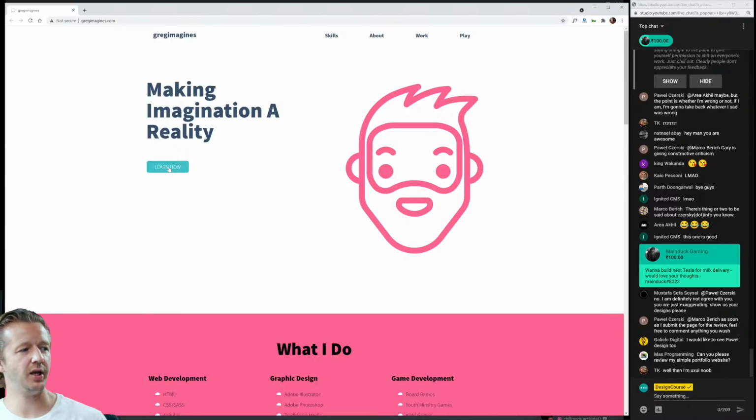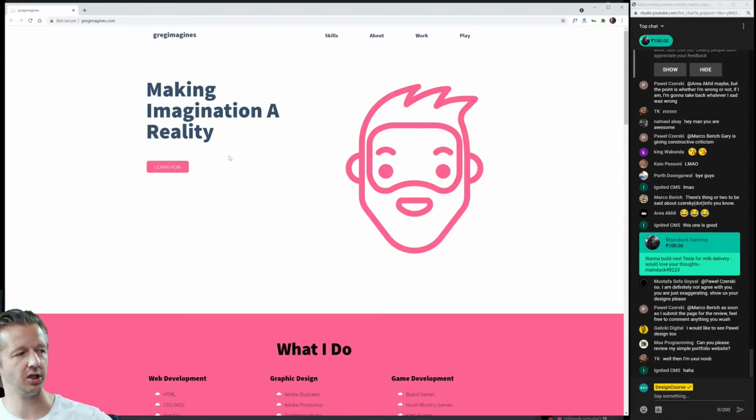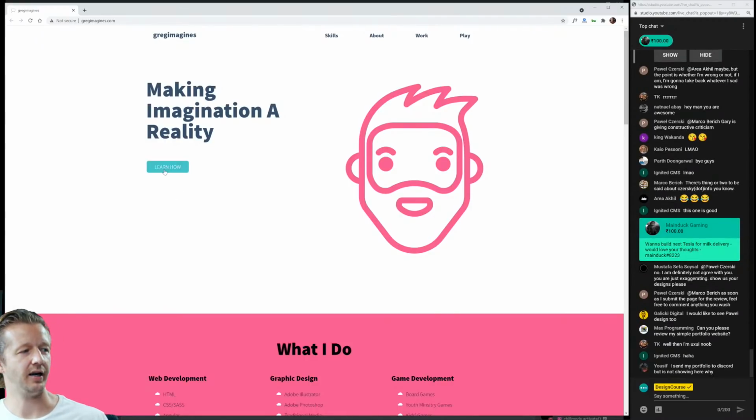All right, so this to me lacks, I really want a subheadline of some sort because it would also help fill out this left section. You have an illustration this big. You can either push this down where it says making, push that whole section down to where it's centered vertically based on the height of this illustration, which I would do anyways, but it also makes sense to add a subheadline. This learn how button is way understated. The learn how should definitely be bold and a little bit larger.